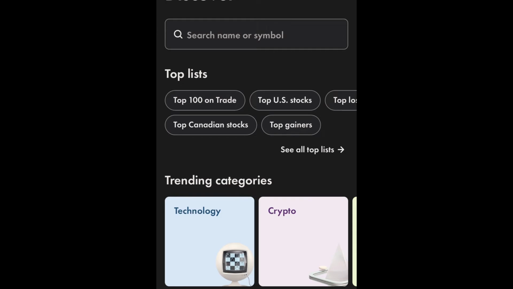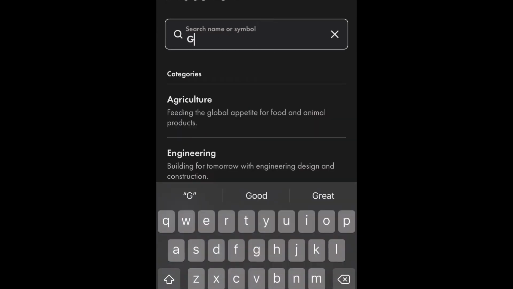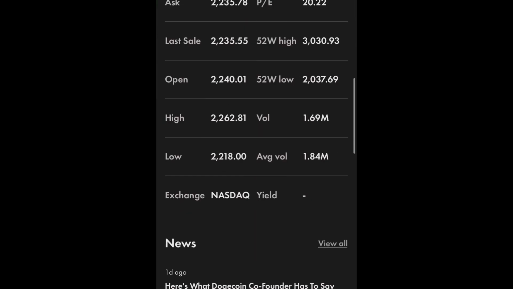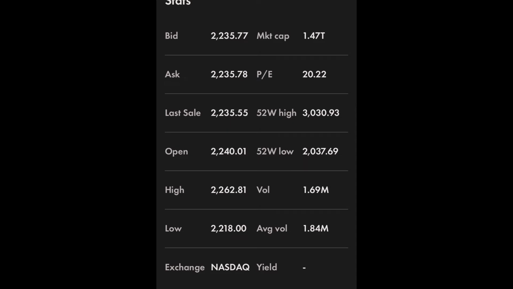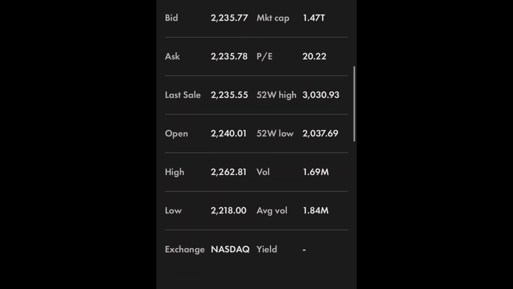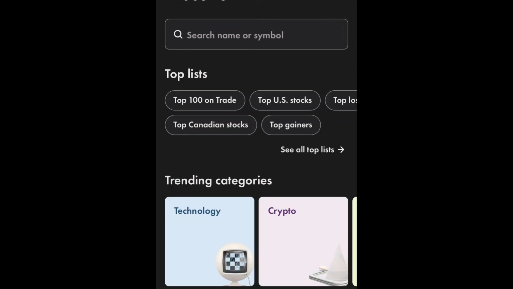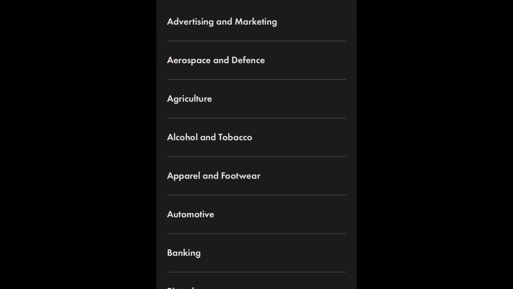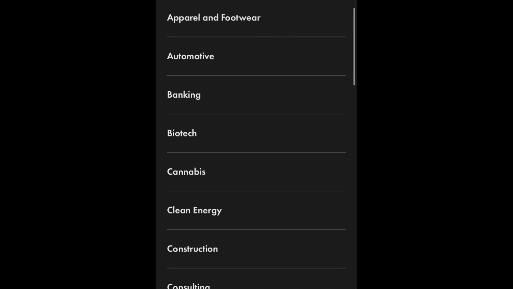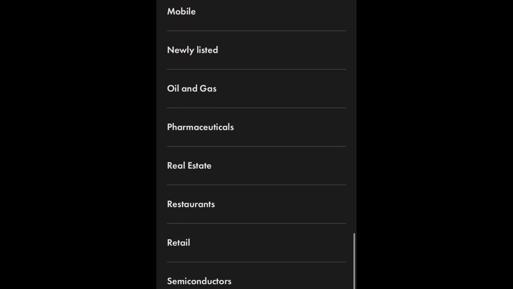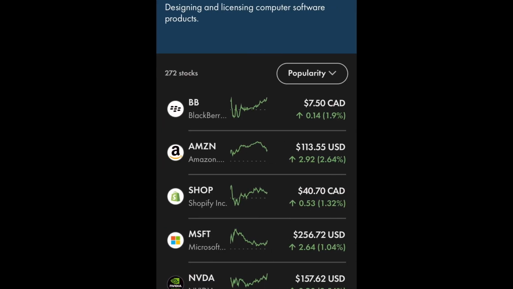For stocks, it's fairly simple. You can simply type in the company or stock in which you want to invest and learn more about the company in the information section, as well as the statistics related to the company. There is also a section called news, where you can look for the latest news related to the company or stock. And there is one interesting section called category. If you want to invest in stocks in a particular category such as banking, energy, crypto, education, electronics, etc., you can simply click on any category and see which companies or stocks are listed and invest in that particular category.